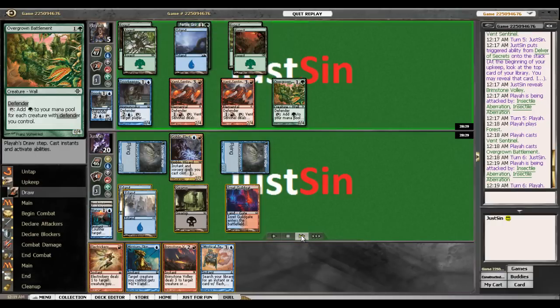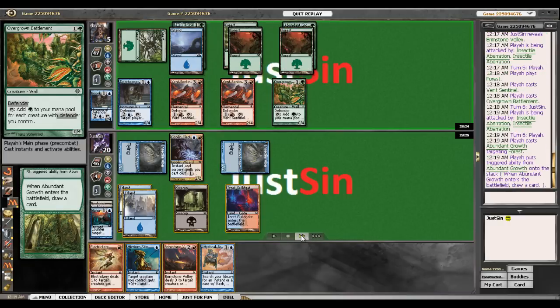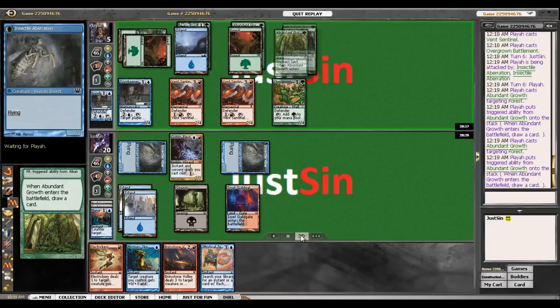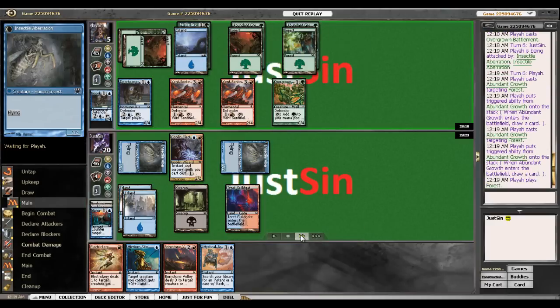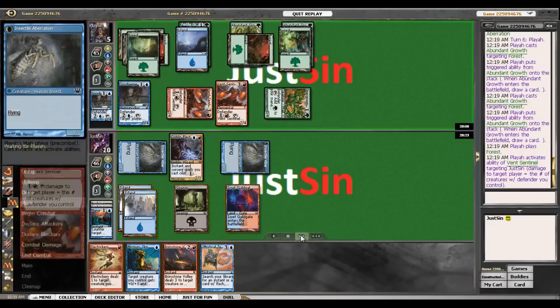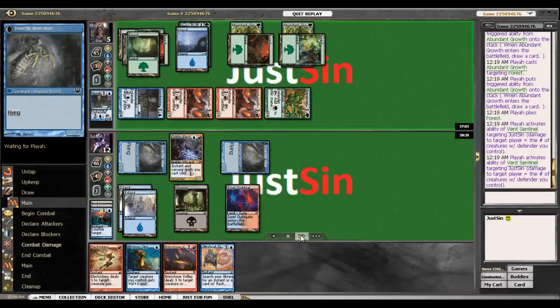Swing through, get my opponent down to 5, and it's going to be close to game over unless he has any kind of option to stop my flying. Abundant Growth, digging through his deck, I guess, trying to find out what he can see. Starts generating those manas and dealing that damage with those Sentinels.